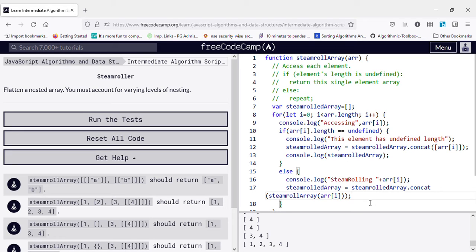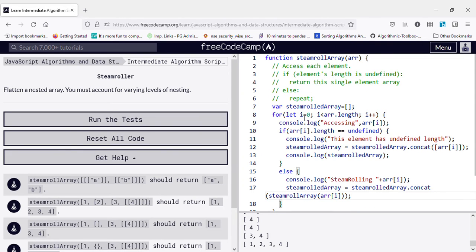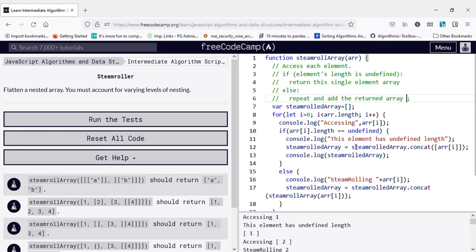That's just basically it. I had spelled out the pseudocode earlier: repeat and add. I need to add the returned array. Save the returned array.